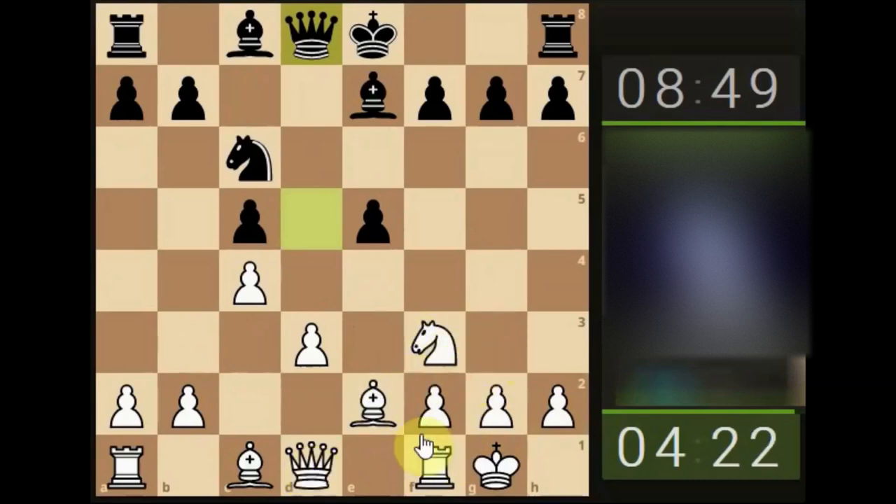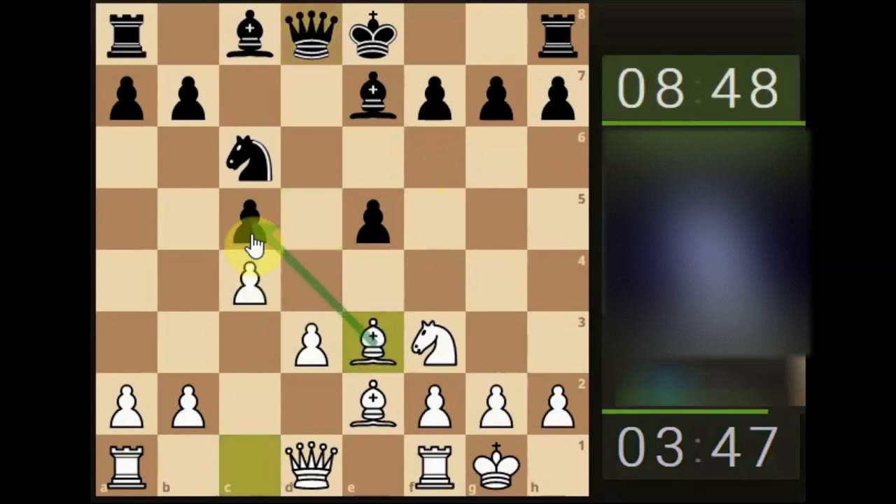One of the key things that came out of the period after the original beginner tutorial is keeping the king company. You can spend time moving pieces away from your own king, but then somehow the opponent can end up attacking your king area because you've left it home alone. That's a key thing in terms of what makes a good movement. For now I'm going to bring the bishop here — it's targeting a piece, developing the bishop, and keeping the king company as best as possible.